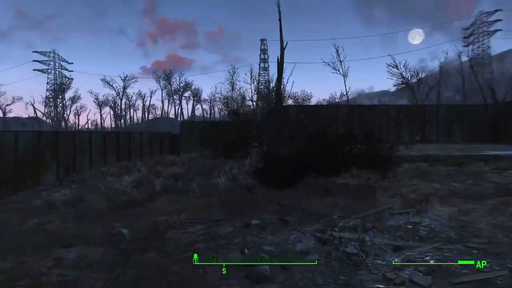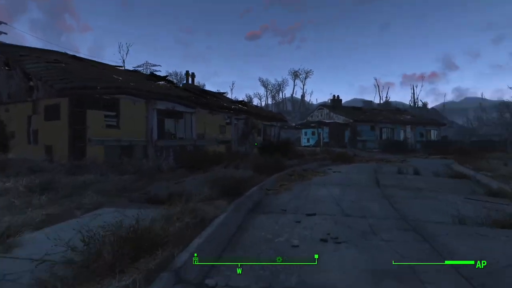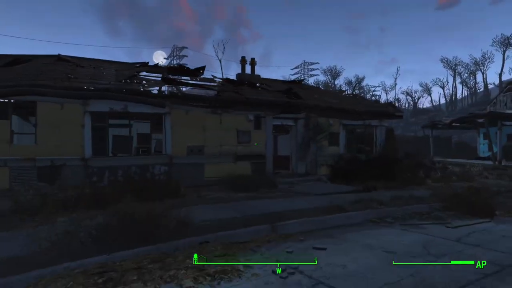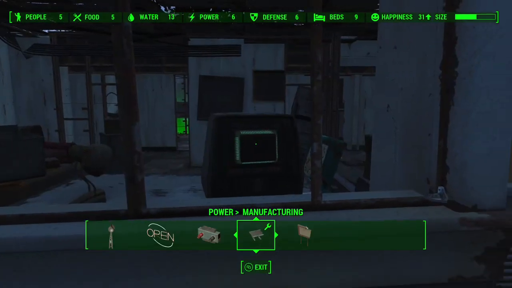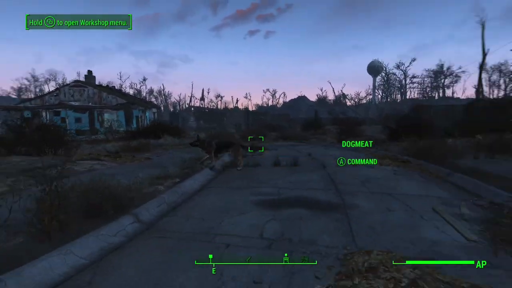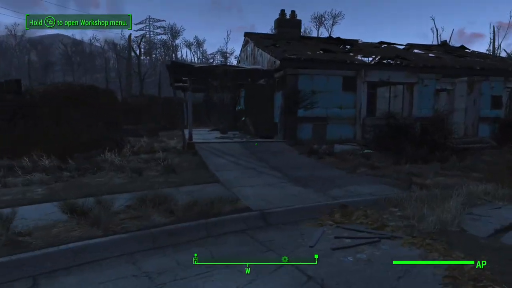I don't have the circuitry for any of the turrets, which sucks. I don't know how to get those. I've searched, I think, every building. Maybe I didn't search this one. Speaking of, I wonder. Did you scrap... Oh, you can't scrap a terminal. Okay, well, I still didn't find any circuitry anywhere. So, I guess we're just rocking guard posts for now.